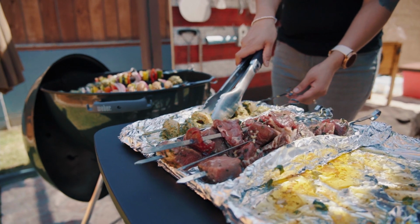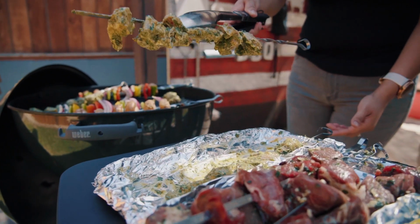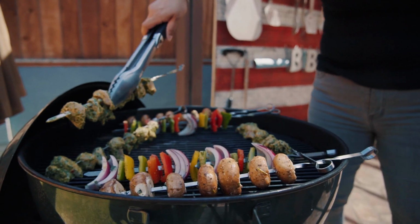Cool. So the potatoes have been in for 12 minutes, so I'm gonna go flip those and I'll be right back. All right. We do have the kebabs, the chicken and the vegetables on the grill already. I set them around the vortex so that they cook evenly and through. The chicken, we're looking for a temperature of 165. The beef, we're looking for medium rare 135, medium 145, and medium well 150. I like to check the temperature throughout so it doesn't overcook or undercook.